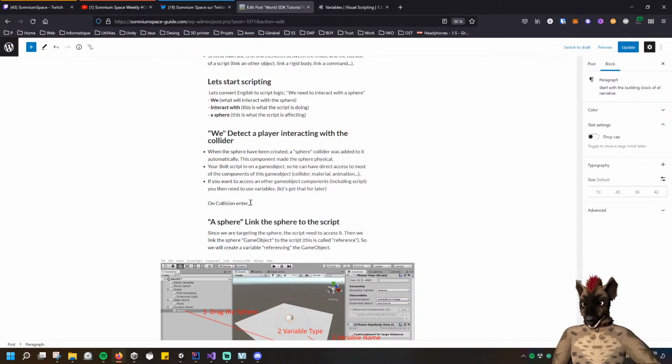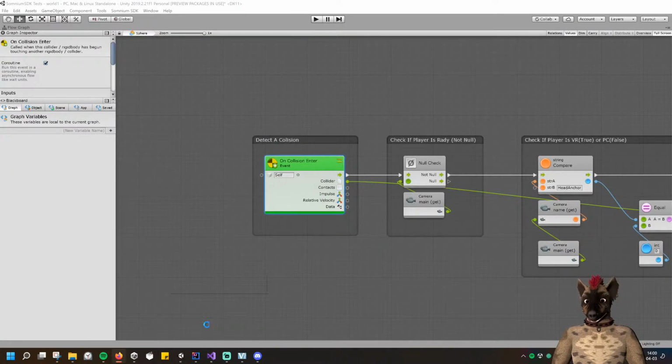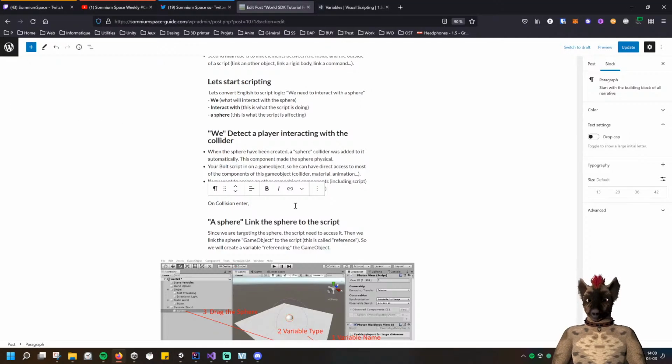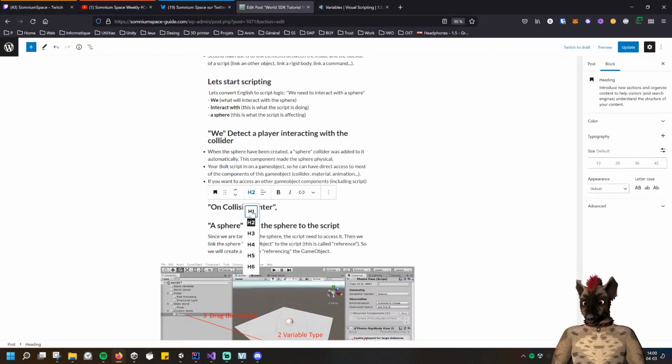It's very slow, right? I think I'm never gonna find the right way of doing this stream. On collision, enter. So this is gonna be IH3. It's barely visible.